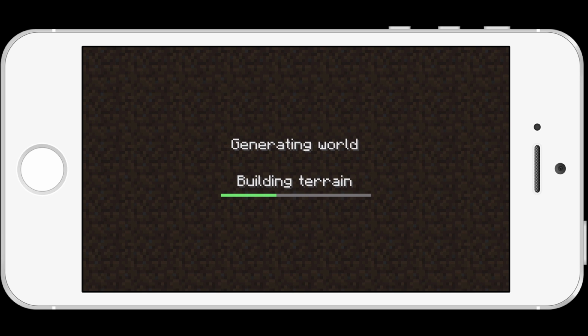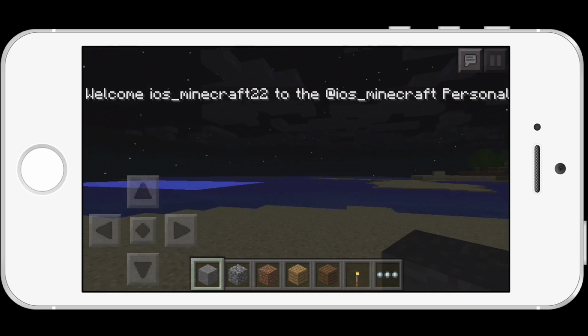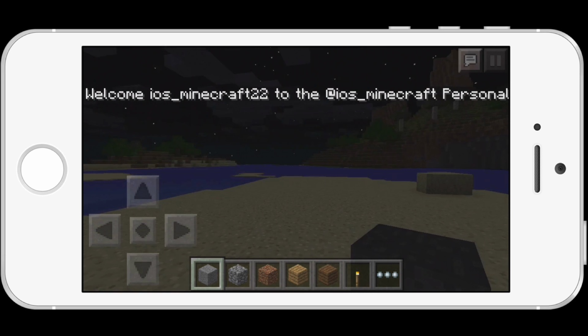The other upside of having one-click install is you virtually cannot break your server because it's just on or off. And you can also configure them.